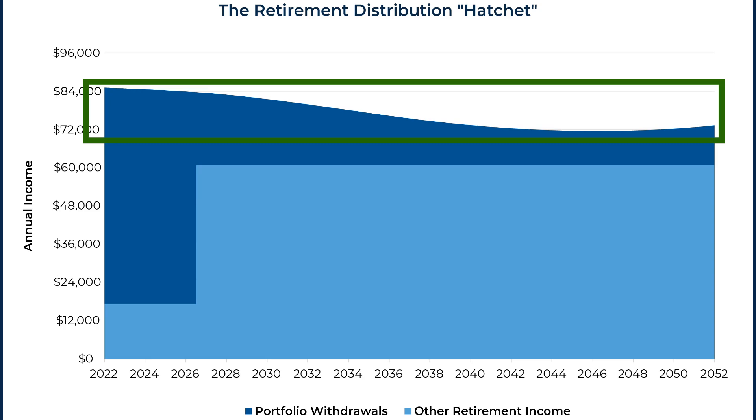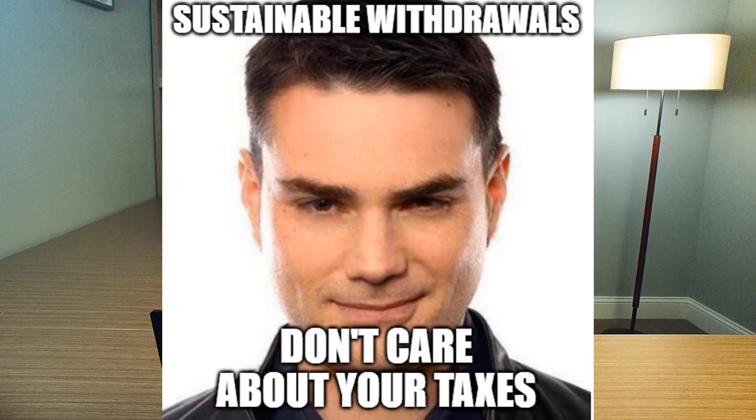It's going to do that with a gross income because sustainable withdrawals don't care about your taxes. If we're trying to solve for a net income that results in a certain level of risk, this would be so computationally demanding that it would be highly impractical, at least until supercomputers get here. It would take way too long to get results. But this is actually a really important detail to understand, because advisors or retirees often run into this type of problem and think the software has to be broken. It's something we'll definitely continue to think about and see if there might be ways to improve upon this.